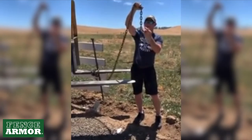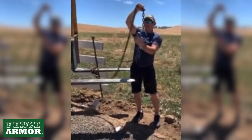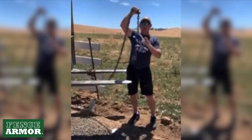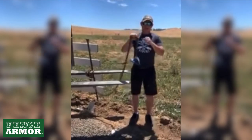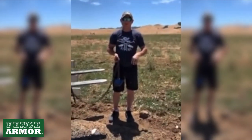When it goes in the post, it's got a beveled edge and a sharp edge. And as we pull up, it creates friction, and it drags that point, which rotates this, which wedges this piece inside the post. It wedges the post against the concrete, and therefore generally pulls the entire concrete slug out.